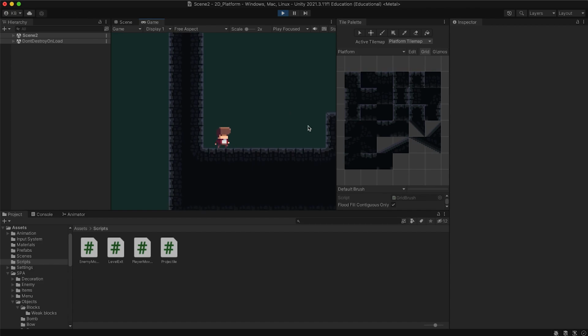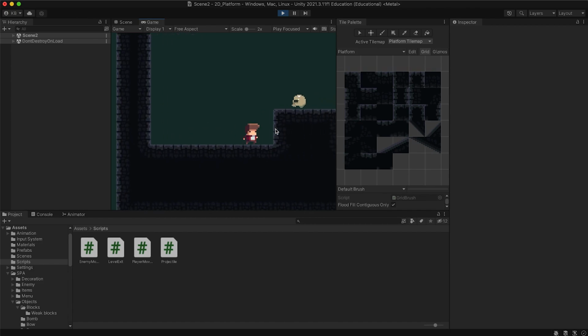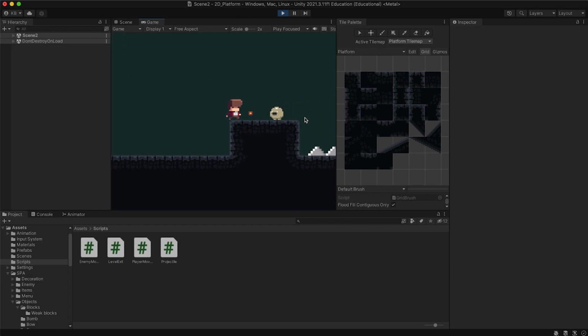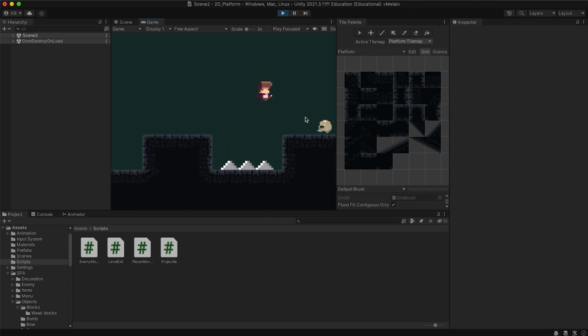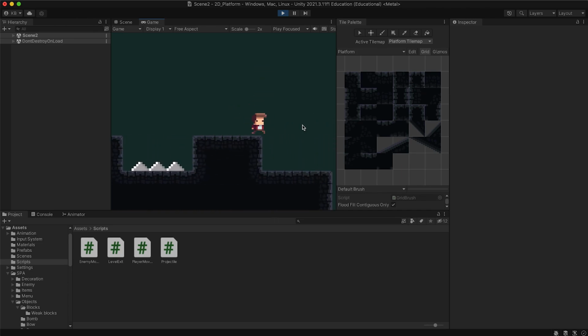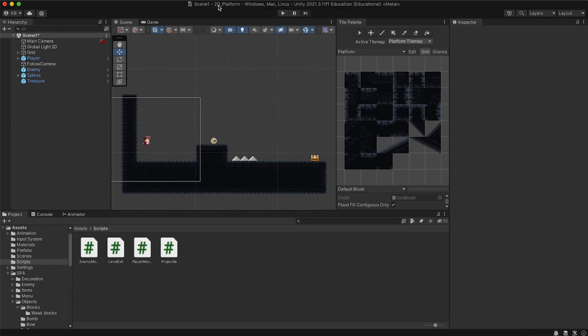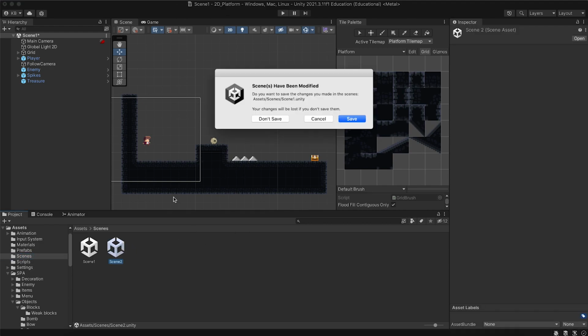So as soon as we hit that trigger, we should hopefully be within, there we go, I can see at the top here, scene 2, we definitely are within scene 2. Shoot that dude, jump across here, then shoot that guy, and then we need to add our exit chest for the level here. Cool, let's quickly do that within scene 2. It will jump us back to scene 1, but we can go into scenes, scene 2.